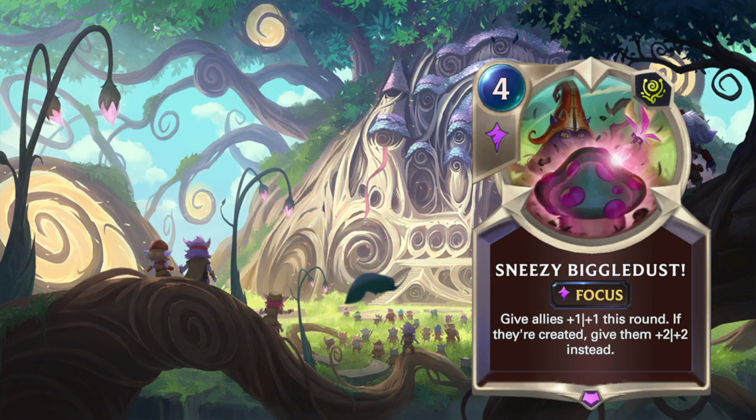Now this card though, Sneezy Bigeldust, I might be overrating this. I might be underrating this according to some people. Sneezy Bigeldust is a 4-mana focus speed spell. Give allies +1/+1 this round. If they're created, give them +2/+2 instead. So right away we can draw similarities to Yordles in Arms. Yordles in Arms is a 5-mana, give your allies +2/+2, or if you have 4 or more allies, +3/+3. I believe that's what it is.